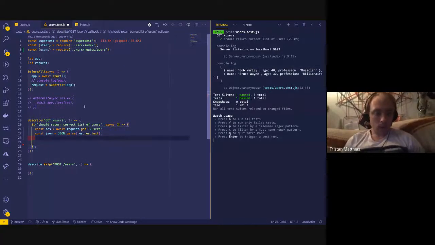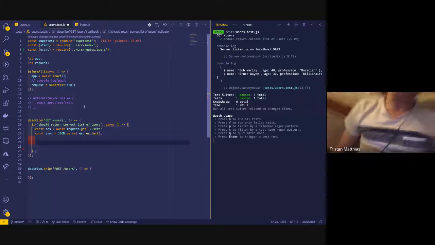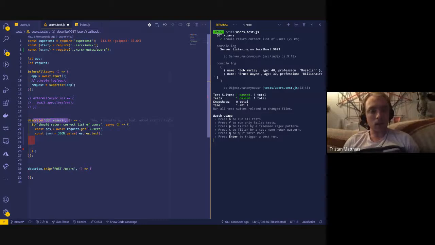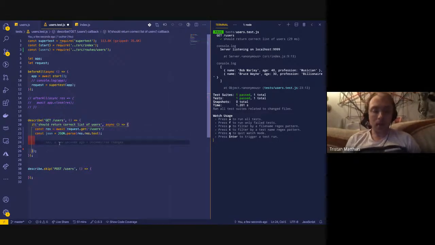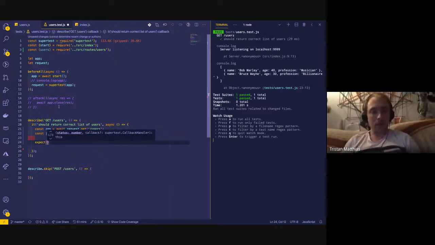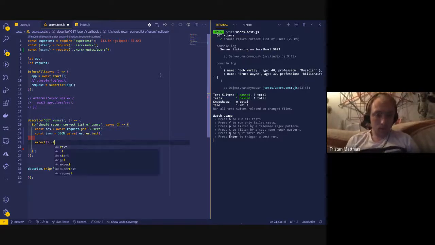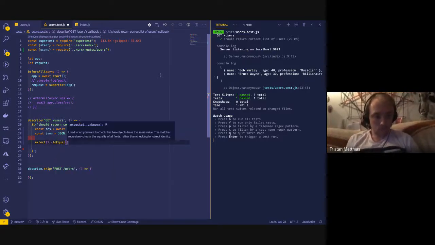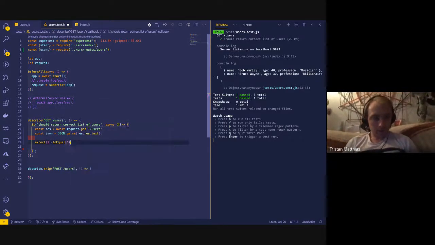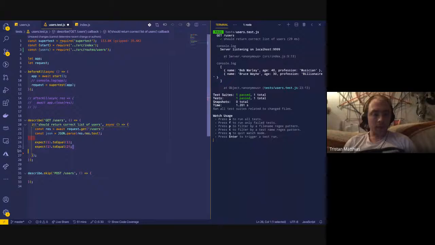And then we can go through. This is the third part to how we're working. So we've got describe, we've got it, and then the third part is the expect. So expect, we pass something in here. For example, I can say expect 1 to equal 1. And now that should succeed. And if we say expect 1 to equal 2, we would expect this one to fail.